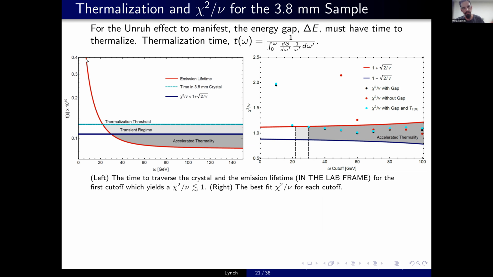Whenever we look at that thermalization, the lifetime is a function of frequency. This is how much time it takes for each frequency of these co-moving oscillations to thermalize. The light blue dotted line here is the thickness of the crystal, a 3.8 millimeter thick crystal divided by the speed of light. Very short time scales. But we see that there's a hard cutoff at approximately 22 GeV. Below this cutoff, the system doesn't have time to thermalize. We have a thermalized theory, it doesn't apply to this. Above it, perhaps the theory will apply, at least we have an option to apply it. So that means that we have to take low energy cutoffs of our theory.